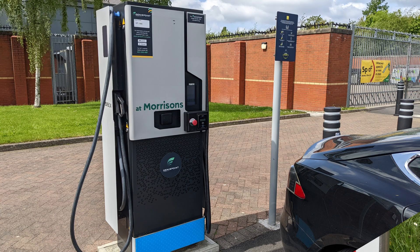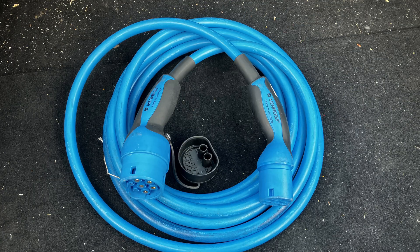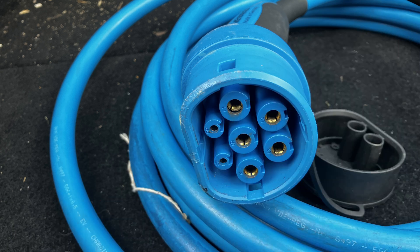If you use public AC chargers, these almost never come with a cable. Instead, all they have is a socket. In your pack, you'll find a blue cable. It has a very similar plug on either end, but sometimes they can be different. If they are different, the plug will only fit into one of the sockets — you cannot get it the wrong way round. Plug one end into the AC charger socket and the other into your EV charging socket. It's that simple, though you'll then probably need an app to activate the charging session.